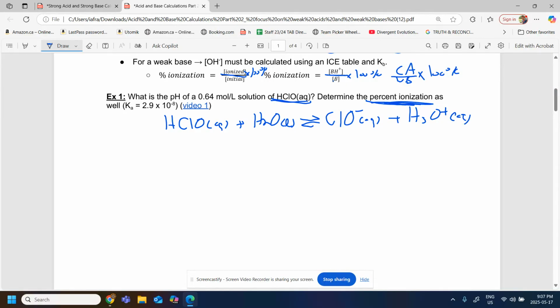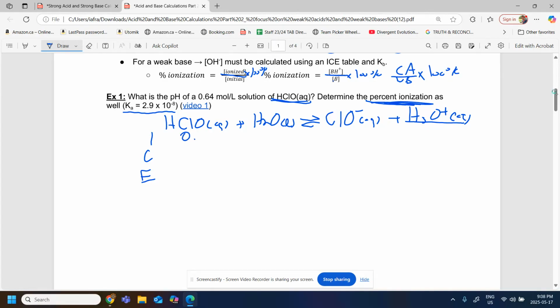And to find the pH, we really just need to know the concentration of H3O+ here. So it's not different than finding the pH for a strong acid in that respect. You still need to know the H3O+. The difference is how do you find it? Because for the strong acid, you could just take the concentration of the strong acid and make it the concentration of H3O+. But for a weak acid, you can't because the percent ionization is not 100%. So you will have to make an ICE table, and you'll actually have to use a Ka value to solve for x. And the Ka value is given to you here, but if you don't have it given to you, you can go in your tables provided to you and you can find the Ka.